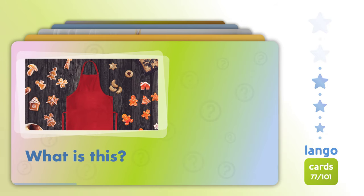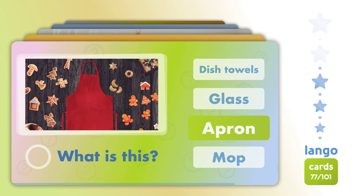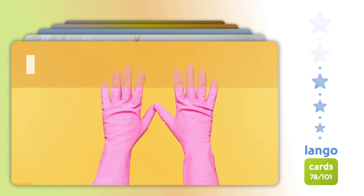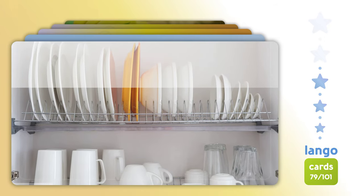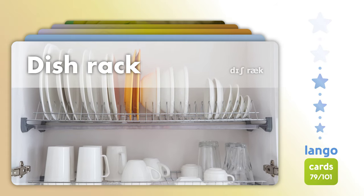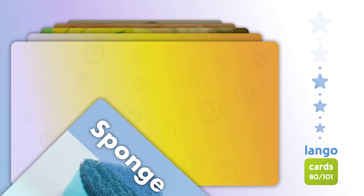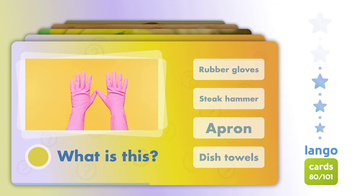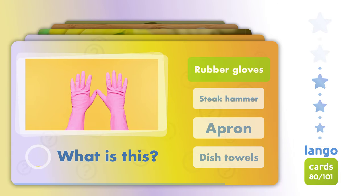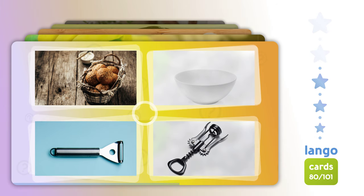What is this? Apron. Rubber gloves. Dish rack. Sponge. What is this? Rubber gloves. Which one is? Peeler. Peeler.